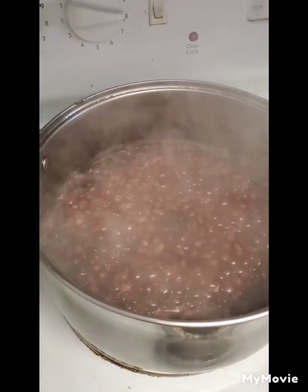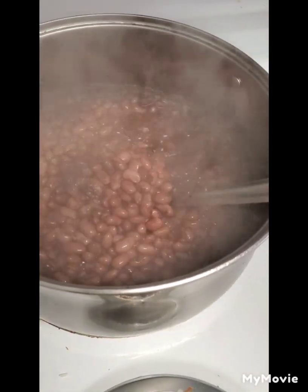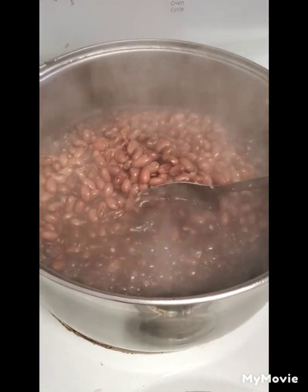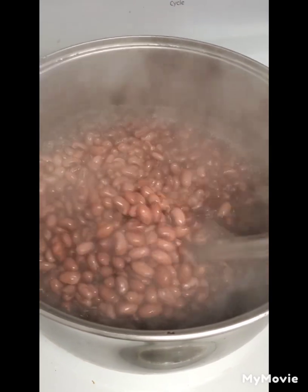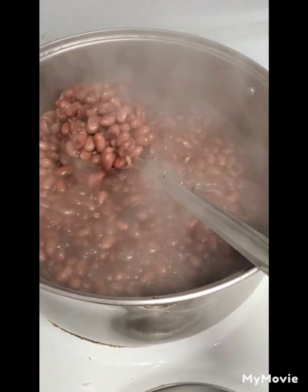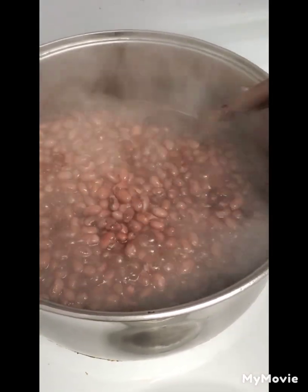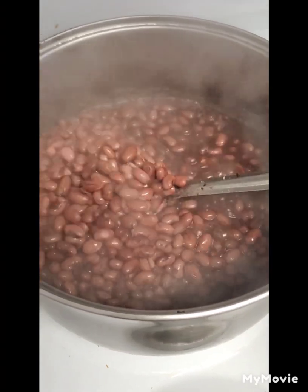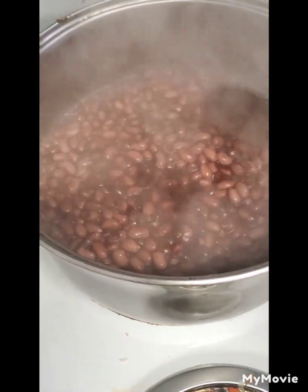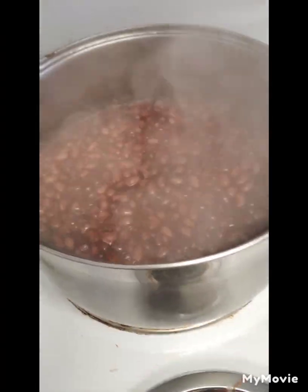So today we're making beans tonborgee. So right now I usually use the red beans, as you can see. Some people use the canned ones, but I don't use that. So I use the red beans, and I'm boiling the red beans right now. As you can see, it's boiling. I'm gonna boil it till it's soft. Once it gets soft to where I can squeeze it without it being hard, then I'm gonna drop that.